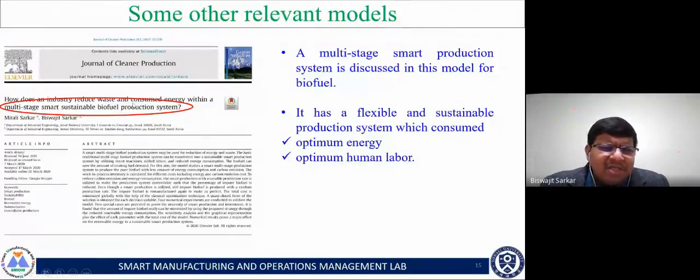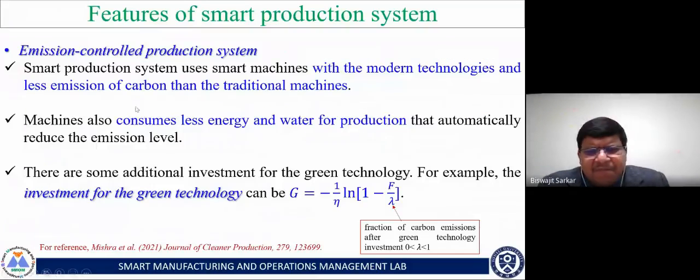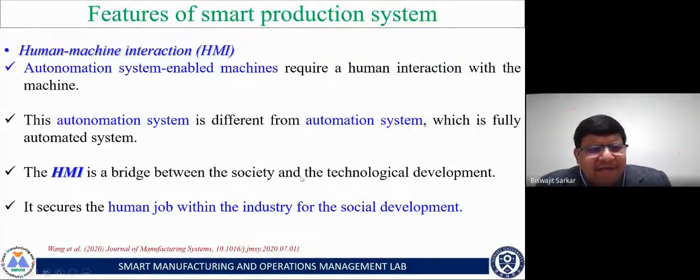So we just did some research on this area also. This is just some example, you can go for this reference. And another one, Professor Mista presented some days earlier. This is with his paper, where we investigated some green technology matter. That's a main issue for the smart production, that the emissions should be controlled anyhow. So there you can use some investment. That's the contribution from Professor Mista, that some investment function he contributed with the log functions.